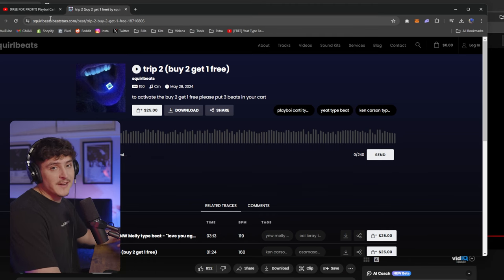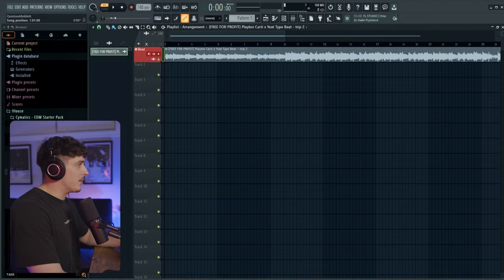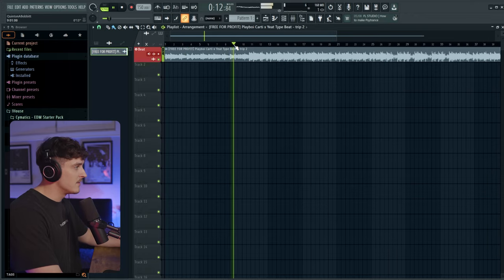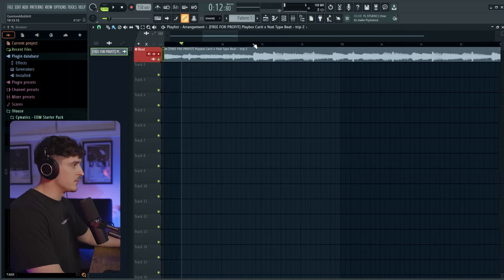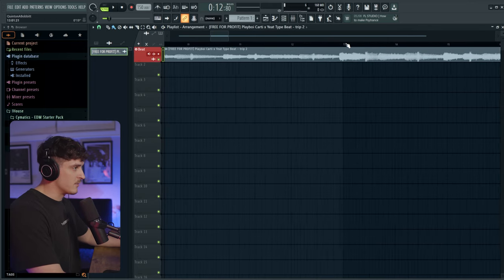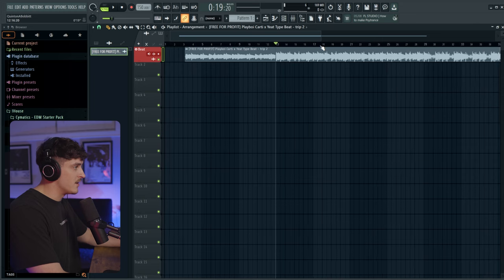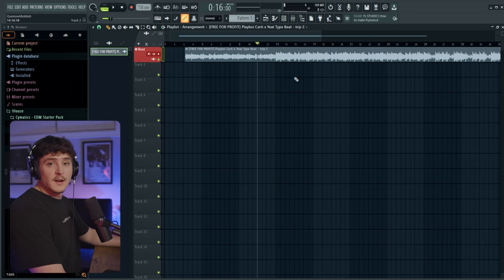So step two, we got to find the key and BPM of the song. It's 150, C minor. So that's an easy way to find it because this producer actually included it. So what I'm going to do is just bring this up to 150. And then this beat kind of has a ramp up in speed. So we know it starts right here. So I'm just going to drag this over here like that. And then we should be on time right here. All right, there we go. So now we're on time.